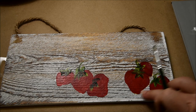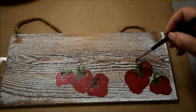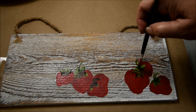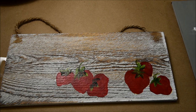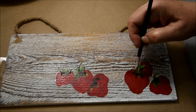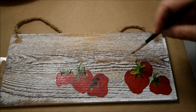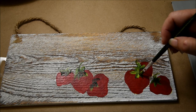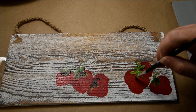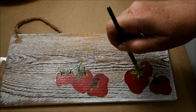You know what I didn't put in was leaves. I'm really struggling right now. So we can come back in with these two colors and add some leaves. I like typically to put the leaves down first because that sets them behind the berries. Well, that one didn't turn out, did it?